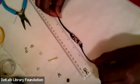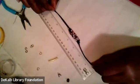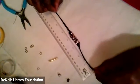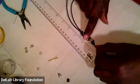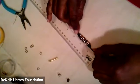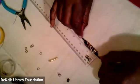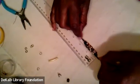So the next thing I'm going to do, I'm not going to measure just yet, but right now I have a good 9 inches. I'm going to cut some off of the ends, of course, because they're not even. So I'm going to make that adjustment. But I wanted to show you that your embellishment here, your little focal piece, is a good almost 2 inches, about 1.75 inches from end of knot to end of knot.